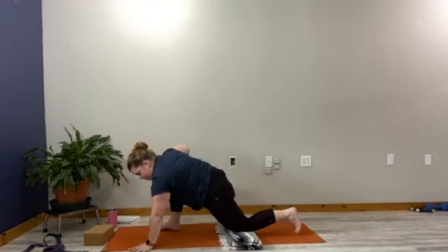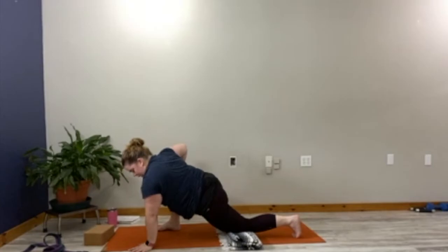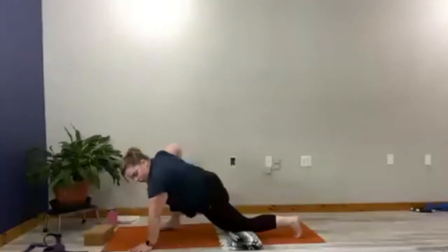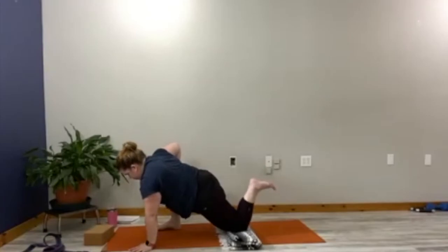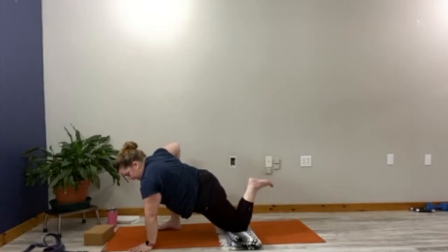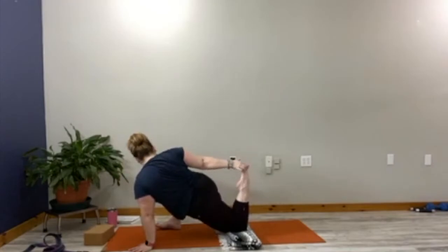Bring the left hand up, diagonally up and away from the shoulder. So like you can slide forward a little bit more and then be stacked over it. And then using the strength of your left hamstring, that's the top back of this leg back here, squeeze your foot towards your butt. You might only come here, you might come here, that's okay. Squeeze it in as far as you can. And then inhale, reach the right arm forward, back around, see if you can grab on.